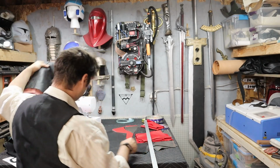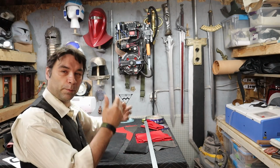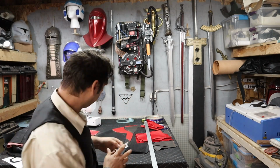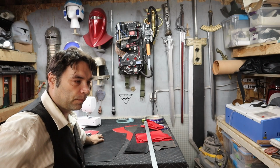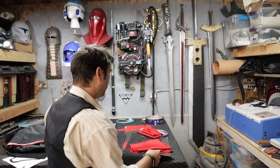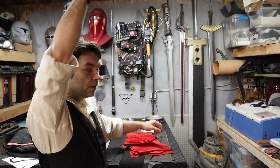Hood is done. I'm ignoring the sleeves for a while, because the sleeves are going to be super difficult with that weird cuff thing going on. And I got a patch, but it's tiny, and I can't find any that are just a little bigger. So I don't know if I'm going to just leave it off for now and stitch it on afterwards. It's probably what I'm going to do. So now we're on to the front. But it's about dinner time. So I'll probably pick this back up tomorrow.